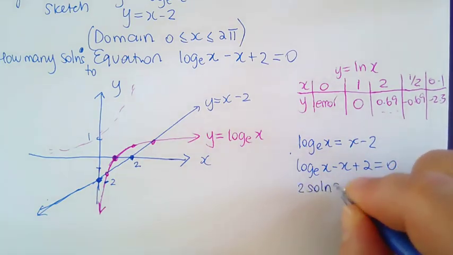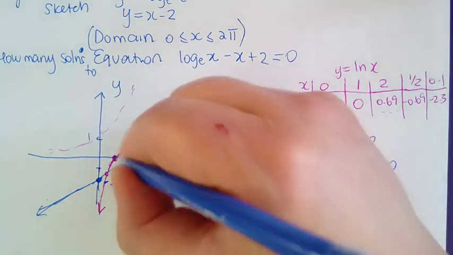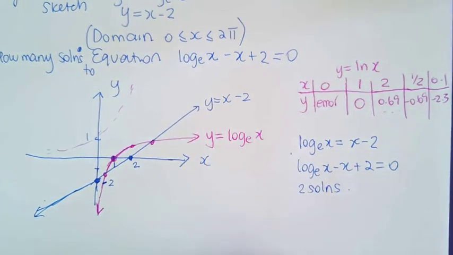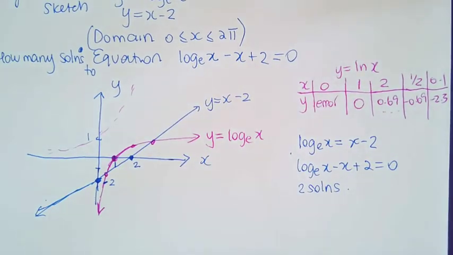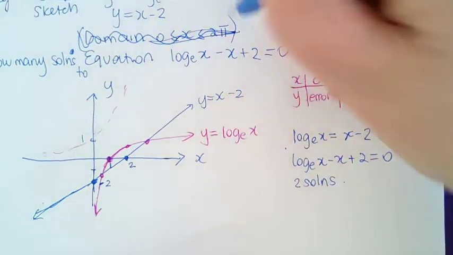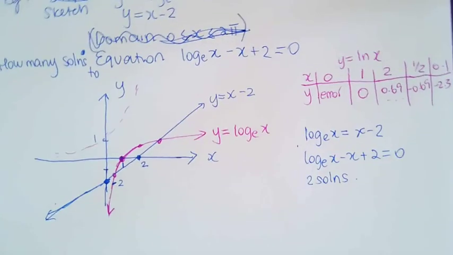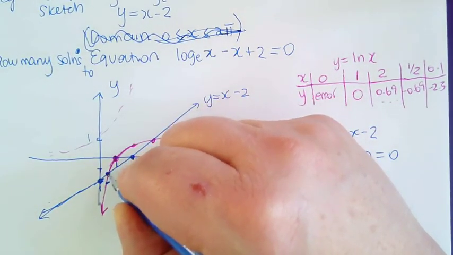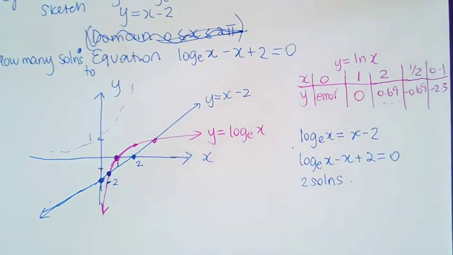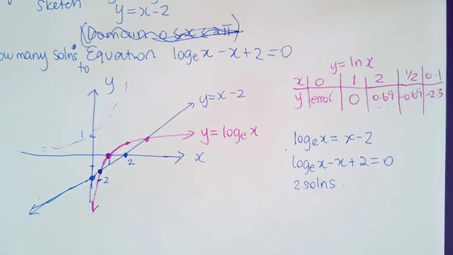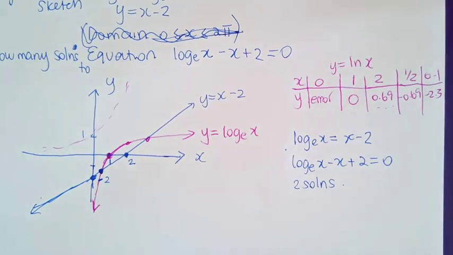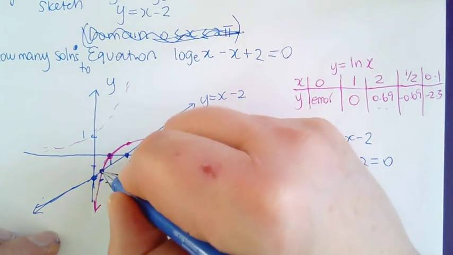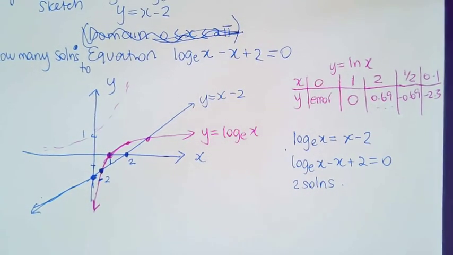This has two solutions. All right, I'm going to get rid of this domain, I don't want that for this question. Tell me approximately what you think the solutions are. Give me an x value here, roughly. Tell me what it's between, at least. It could be about a half, but it's definitely between 0 and 1. The x value where these intersect is definitely between 0 and 1.